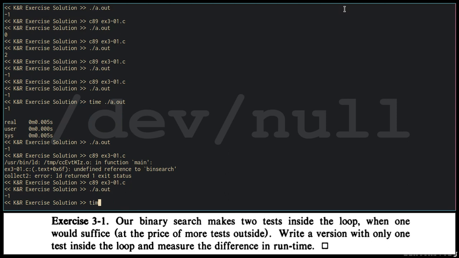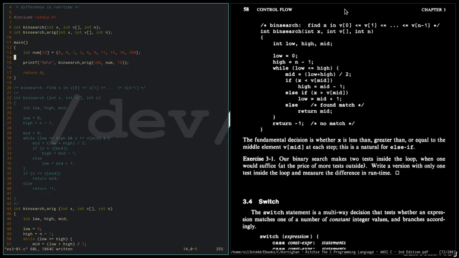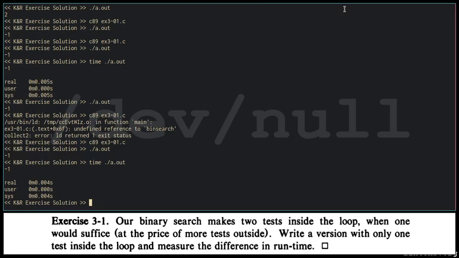So let's time this. Okay, so the difference in time: one is 0.005 seconds, the other is 0.004 seconds, the real time. So there is a time difference. So that's how you measure the difference in runtime.